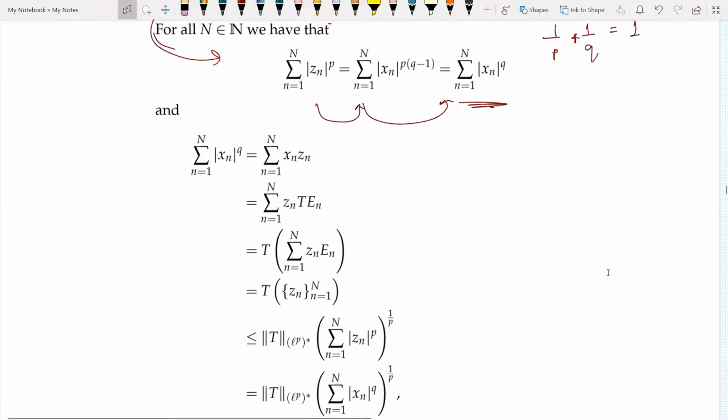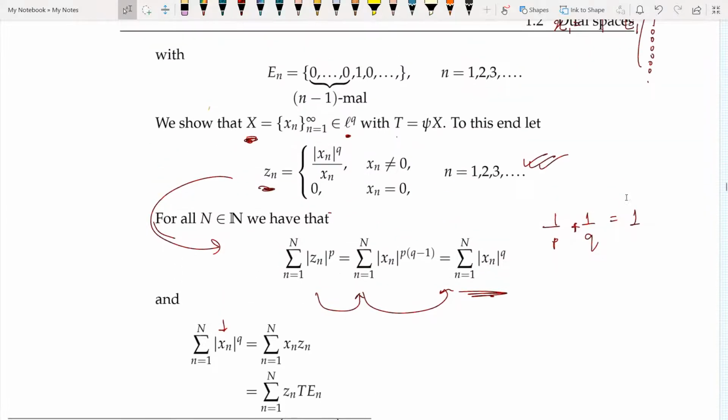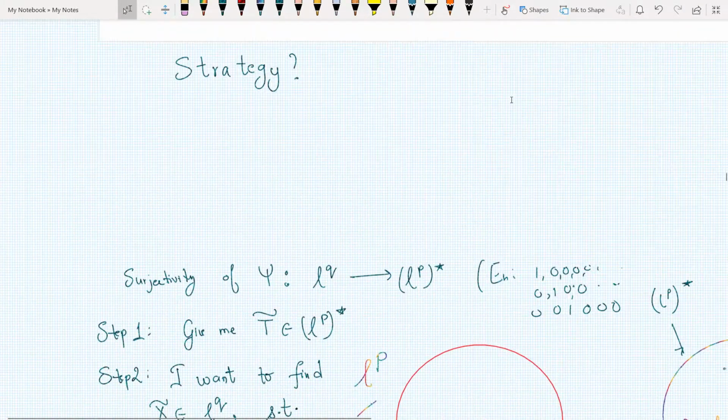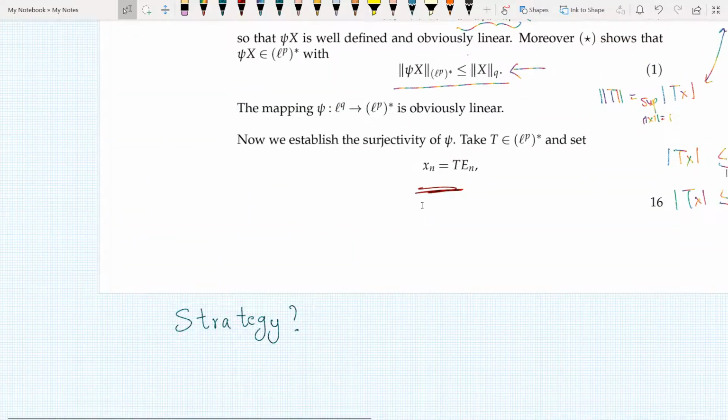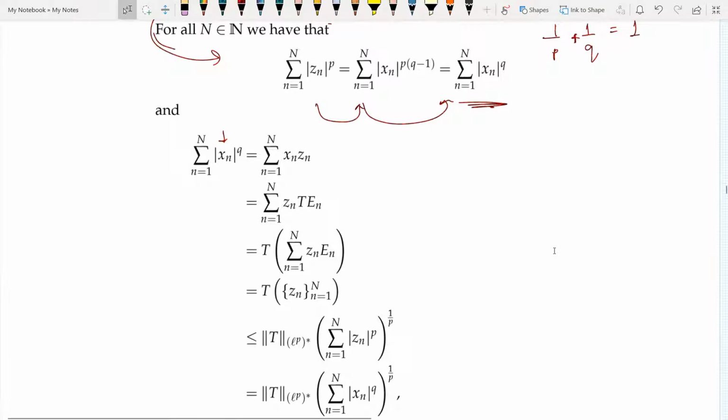Now all I need to show through these steps is that this xn, what was this xn? This xn was defined with this formula. You see? This formula. Each individual element of my infinite sequence. So I take the qth power of this, which is nothing but xn, zn. And then I do a series of simplifications. So let us look at this. From this equation, I can get this. See, it's simple calculus. It doesn't need to be explained.